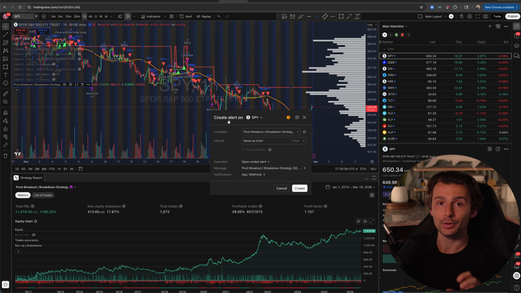Once I'm happy with my script in the Pine editor, I can actually publish the script if I want. This is going to publish it live on TradingView. And then I can put the link to the script inside of this description on AlphaInsider. So if I want to share it with people, people can actually come to this strategy on AlphaInsider and see the exact source code, go and use it themselves, or go customize it for themselves if they want to make adjustments to it, which is pretty cool.